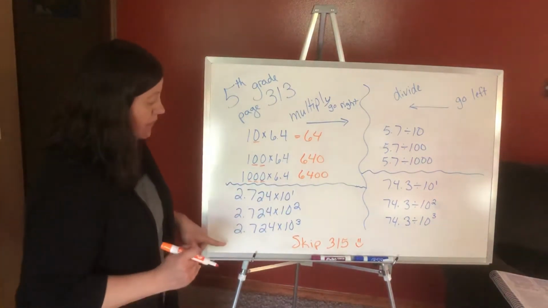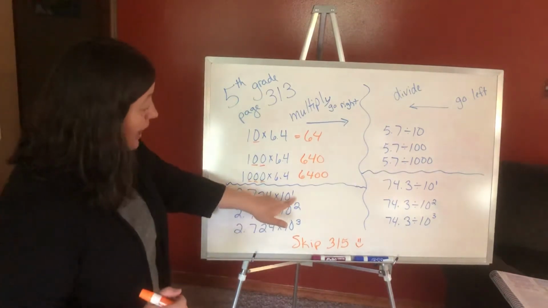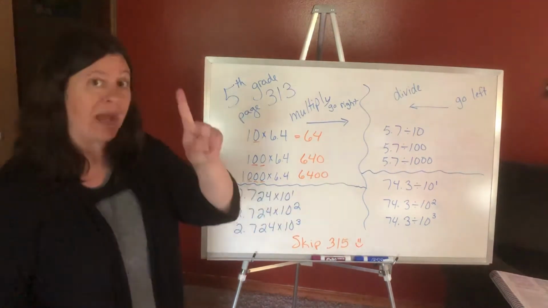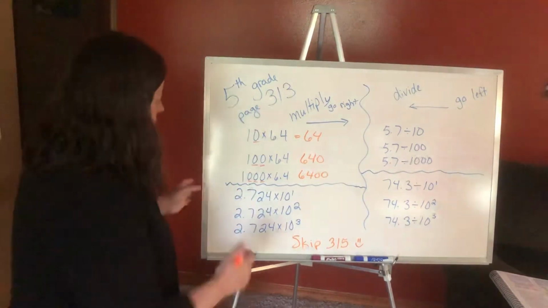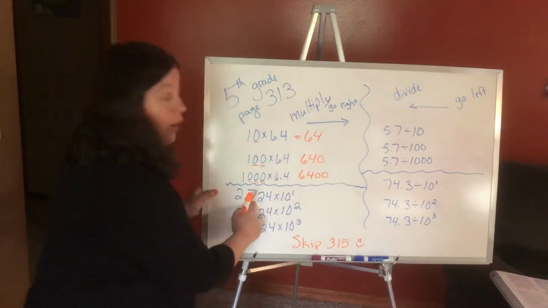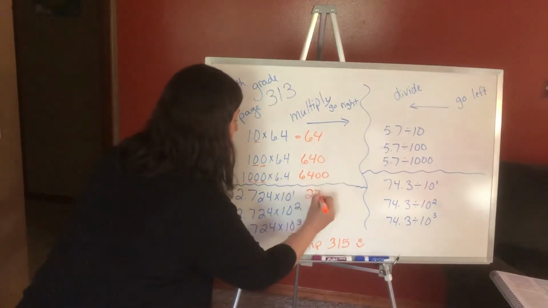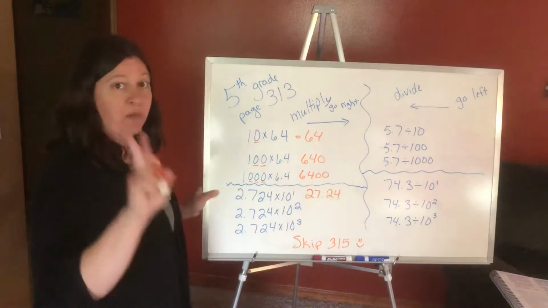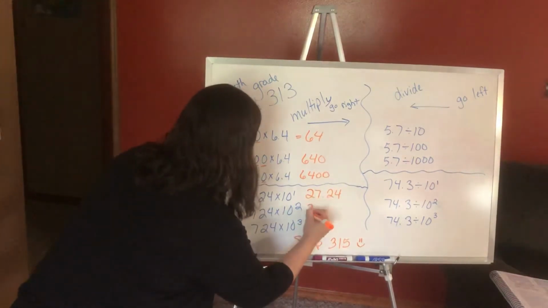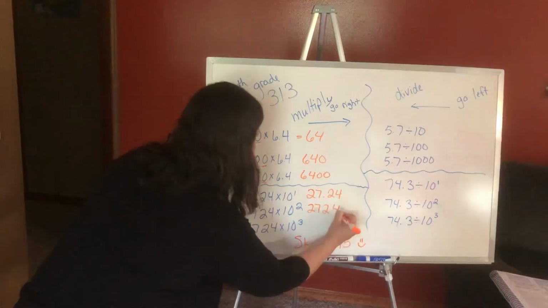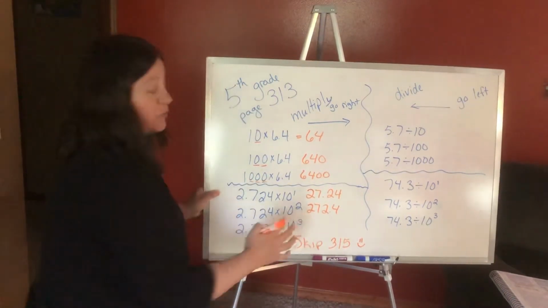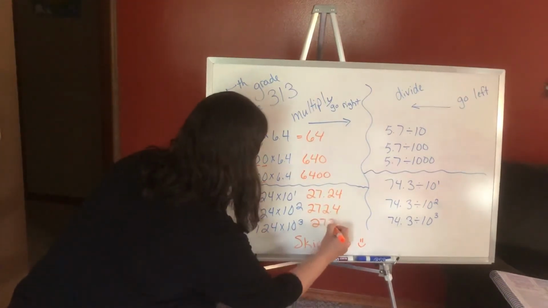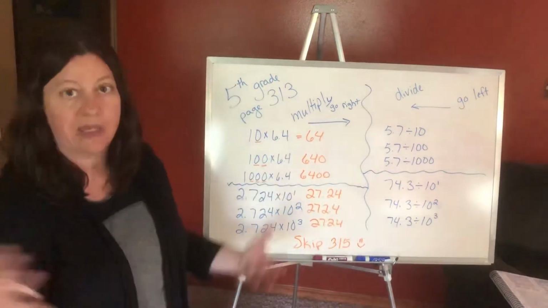Now when you have exponents, it's the same thing, except the little exponent number is what tells you how many places to move it. So for 10 to the 1 power, we're moving it 1 spot to the right. So it's 2.724. Now we're moving 1 spot to the right, so it's 27.24. Okay? Exponent of 2 tells me to move it 2 places to the right. So I've got 272.4. The last one, the exponent 3 tells me to move it 3 places to the right. So I'd have 2,724, and the decimal would be clear to the end, so we could just leave it off.